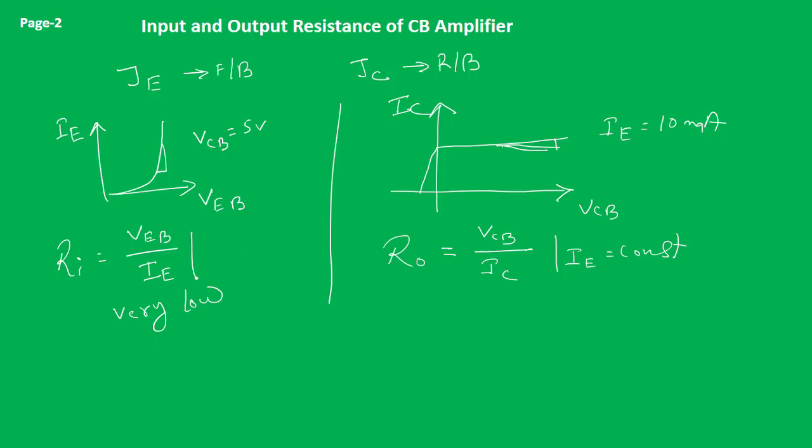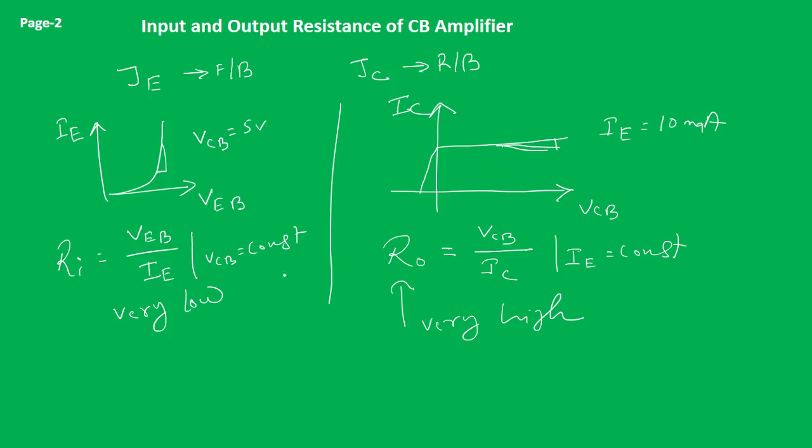So in this case also similarly the output voltage VCB is constant. Okay, so R0, you can see that for a large change in VCB, there is very small change in IC. As a result of that, the value of the output resistance is very high. In terms of some hundreds of kilo ohms, we can have this R0 as the output resistance. So this is a typical condition for the amplification.